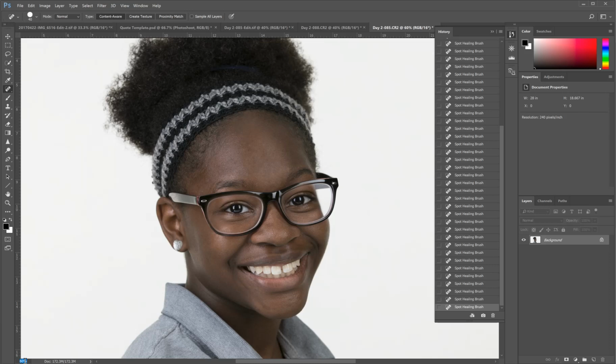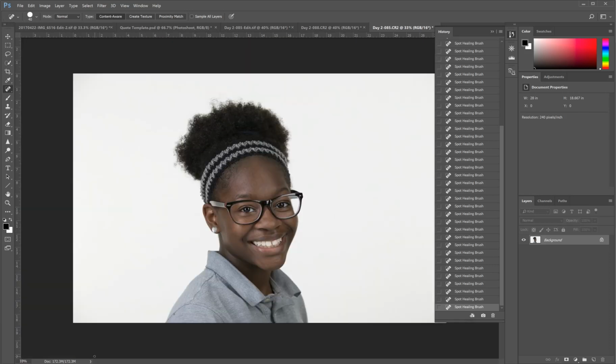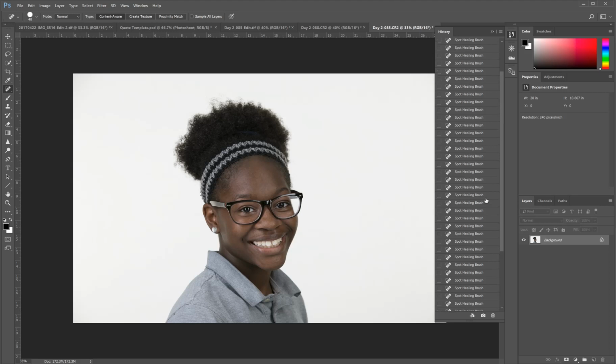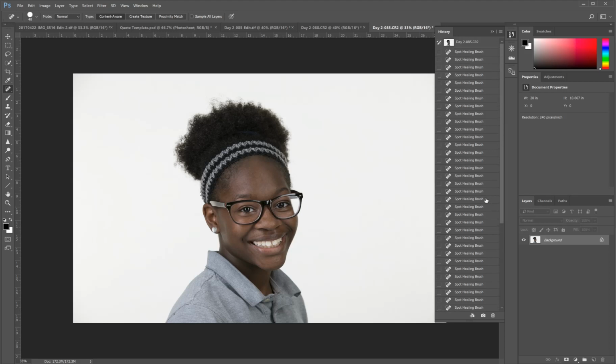Let me go back so you can get the full-on image. So now you can see this was how we've finished up here. You've seen that entire process of cleanup as well as glasses. You got a 2-for-1 here. But if you go back and look at the original image versus the current image, you can see that there was a huge difference. And now it's a beautiful image where you can see her eyes shining through and her beautiful smile, and everything stands out that needs to be standing out.